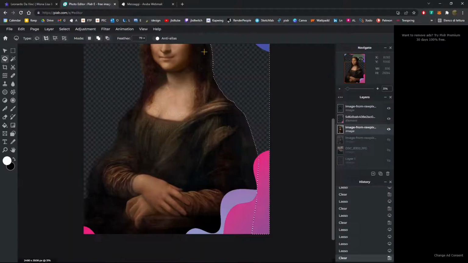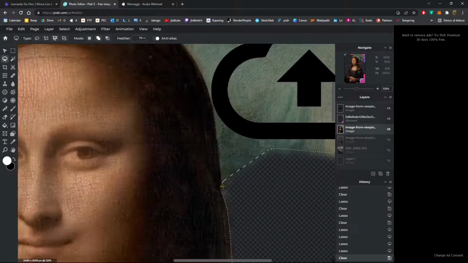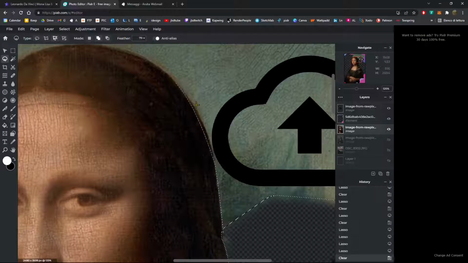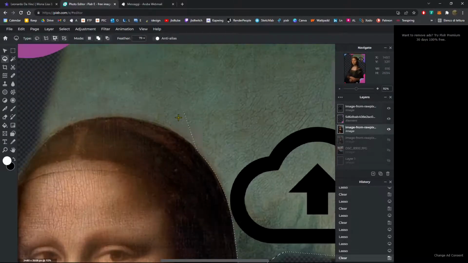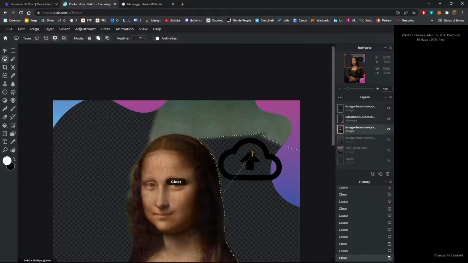Now we only have few parts here left, so I'm gonna show you the Bezier, which is pretty similar to the polygonal, but in this case we are not working with edgy lines but with curves. So first is gonna be edgy, and then you can click and make a curve. So for this part of the head, this is probably the best that we can use. There you go. Now I'm just gonna leave a little piece there to finish with another tool. Okay, so I close this, and then let's delete again.